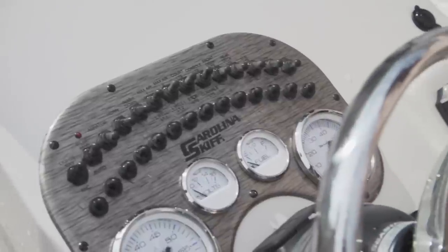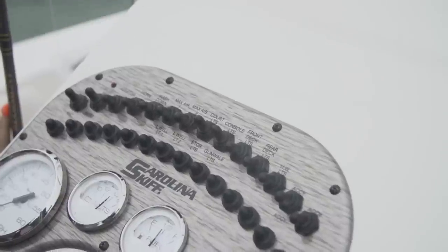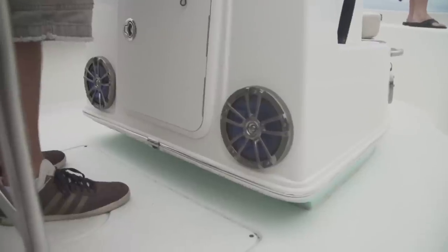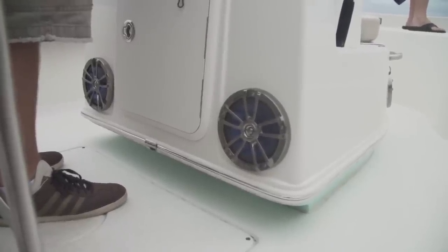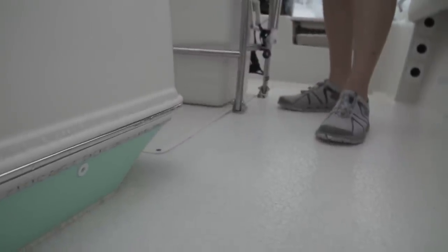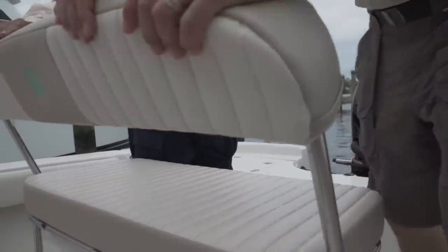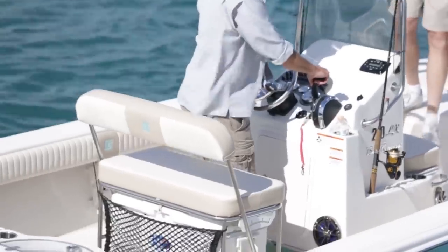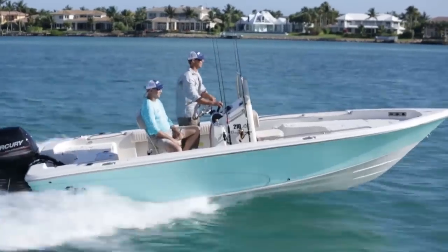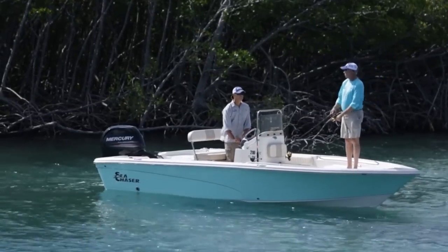This Sea Chaser has a really cool, well-labeled console — every switch is labeled, it's beautiful to look at. As a former boat builder, I'm always looking at ergonomics: things like a toe kick under the console so you don't stub your toe and it's more comfortable for driving. And on the seat — let's say we're anchored in the Keys going yellowtailing — being able to push the seat back so you can face backwards is a comfortable feature. That's exactly what a fisherman needs: run with his back against it, then turn around and watch his lines.